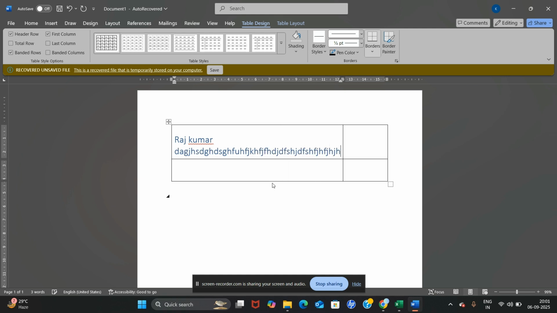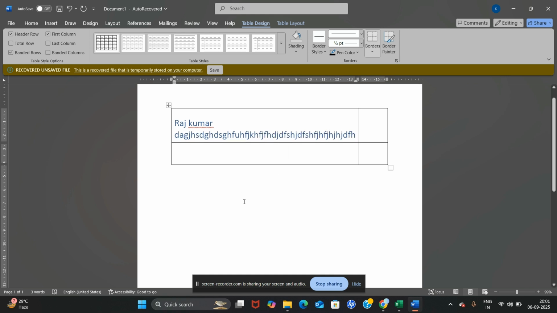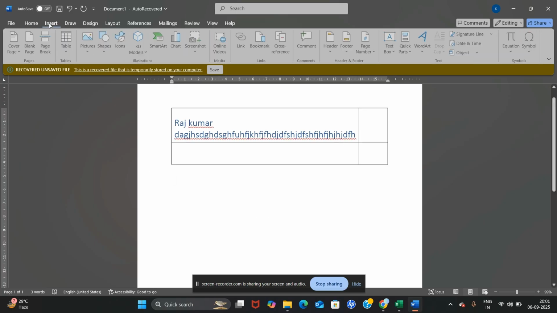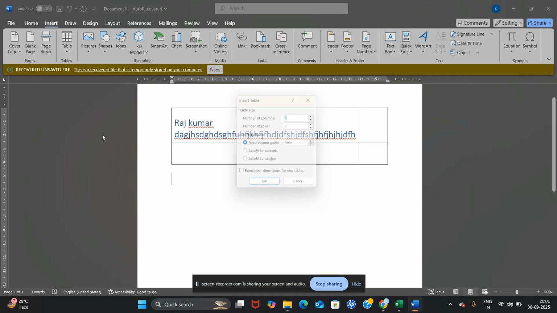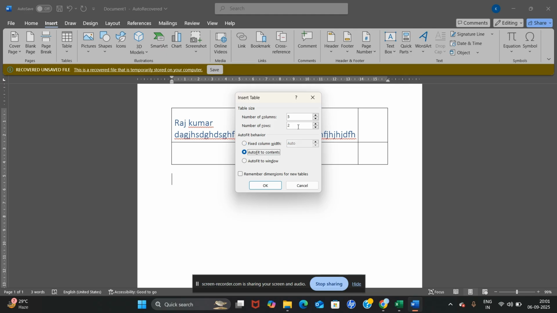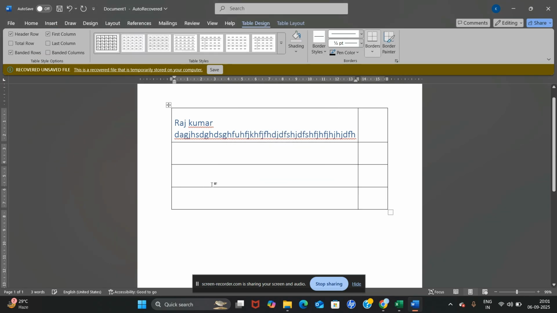Look at what is happening, the row automatically moves to the side. If you choose this option, click on the Table option, Insert Table, click on AutoFit Contents. So I want to choose only two columns here.